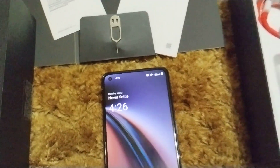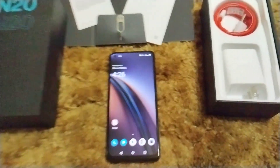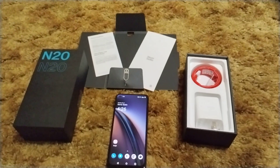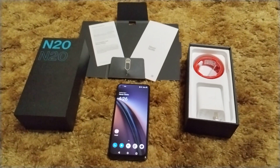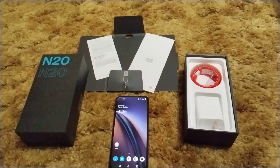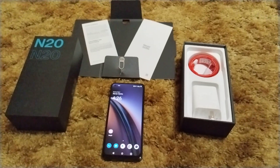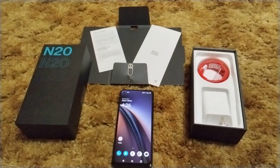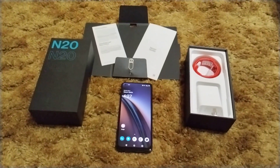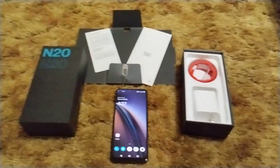This phone does get 5G, and it also gets 5G UC ultra capacity. I've seen both on this phone — right now it just shows 5G, but at my job it'll say 5G UC and it is blazing fast. It's faster than anything I've experienced on AT&T. I'm getting T-Mobile 5G and when I'm getting 5G UC, oh man, it's insanely fast — it blows my eyes out of the sockets.